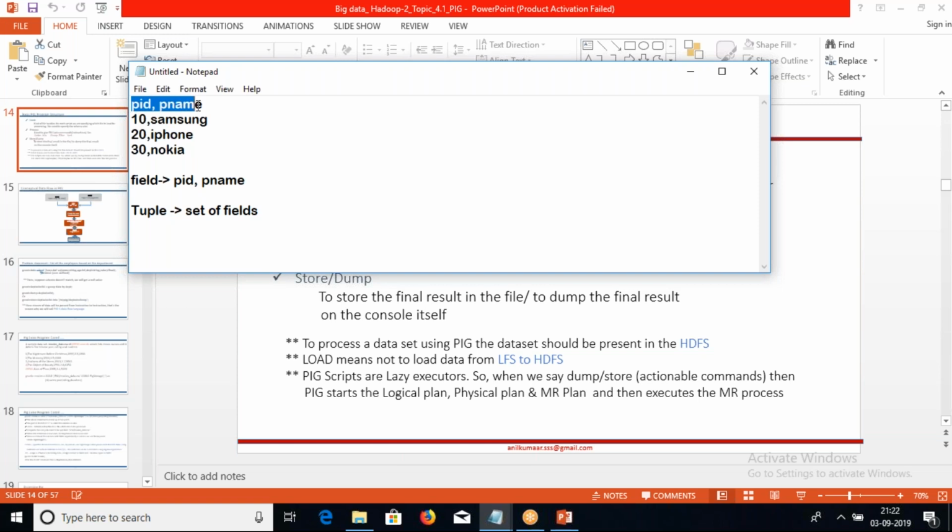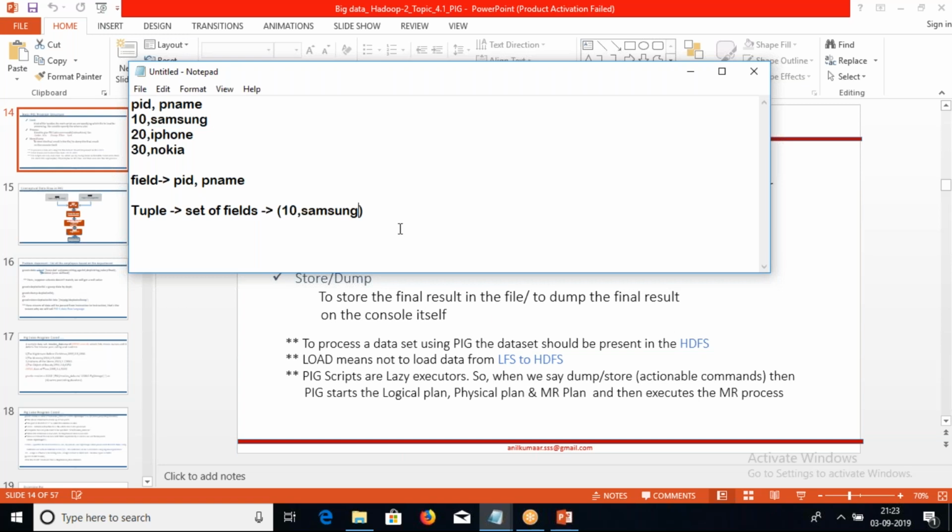This product ID and product name can form a tuple for us. So for example, let me take here. So this makes me really the tuple here. Okay, got it? This makes me a tuple here.